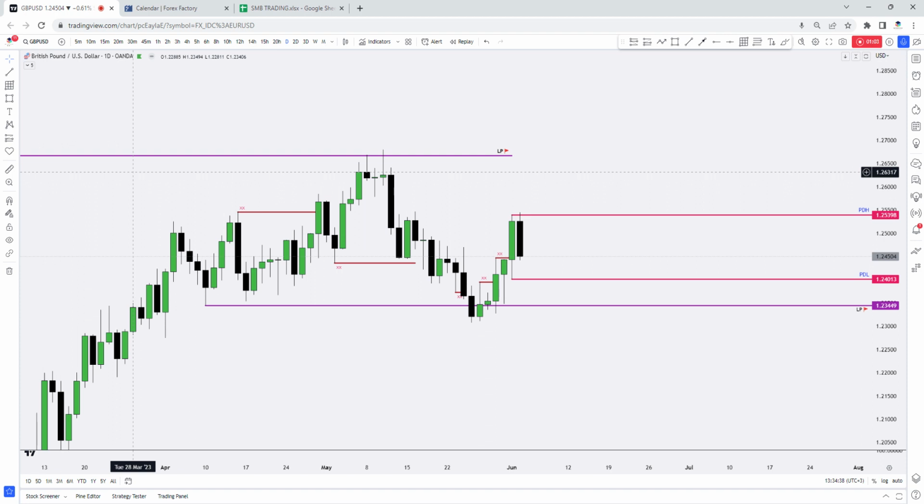It's not because my system doesn't work with all the pairs. Basically, if you have a system, it should work with all the pairs, all the currencies, all the instruments. It has to work with all the instruments. However, you need a peace of mind. You need to have a better focus. And for that to happen, I think focusing on a few pairs, like one or two, is way better. And at the moment, I'm focusing on the GBP.